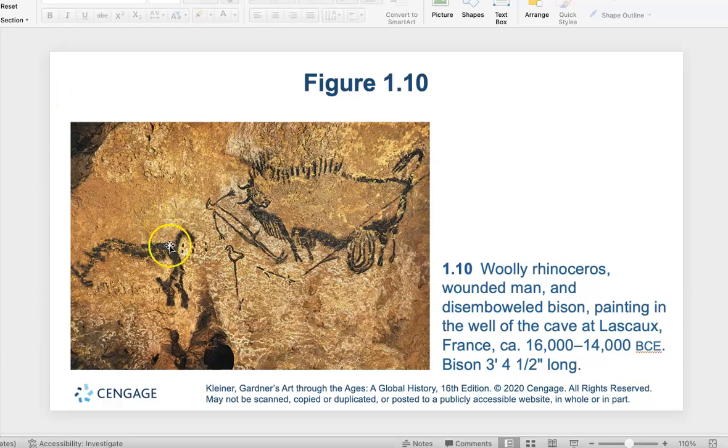Like I said, it doesn't make a whole lot of sense, but it might very well be telling some kind of a story. They're debating. They still are not sure whether or not the rhinoceros over here on the left belongs to the rest of this composition. Let's just call it. We got the bison with its guts hanging out. We got the man lying down, wounded, I guess. That's what the title says. And the man is kind of like a glorified stick figure.